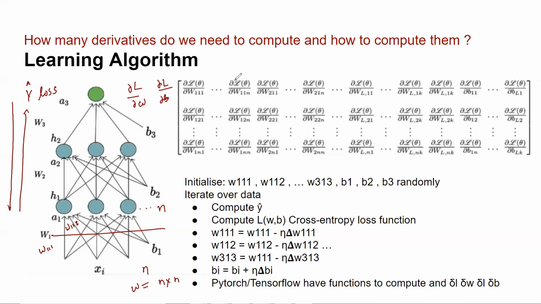What I'm doing is writing these derivatives in the form of a matrix, because that will help me do the computation in one go, right? All the weights between the first hidden layer and my input layer, I'm writing here. So you see dL by dW, the partial derivative of the loss with respect to this weight, then the partial derivative of the loss with respect to this weight, and it will continue till this weight, which is the partial derivative of my loss with respect to 1n.